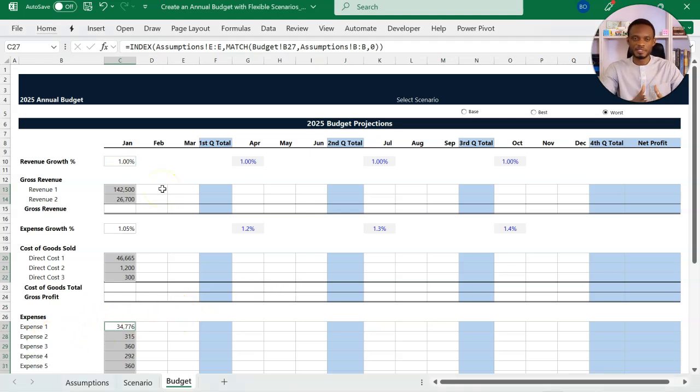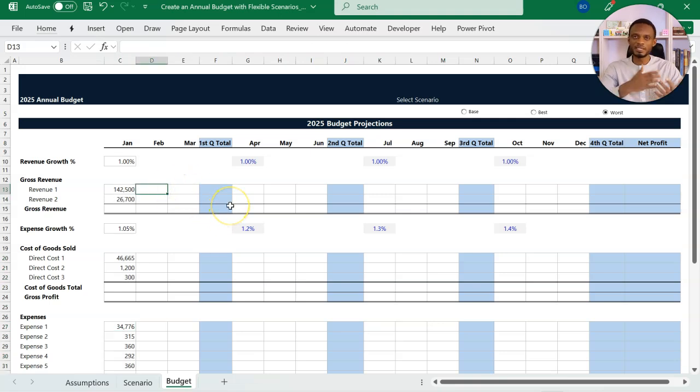Now that we have this base case, we just have to find a way to apply this to the rest of the template. Now, we are not going to do this one by one. We covered this in the earlier video. Right? So what we are going to do is we just calculate the unique formulas or calculations, and then once we determine the pattern, we paste it across for revenue and expense. First we'll do revenue, and then we'll go on and do expense. And we do the final subtotals and calculations.